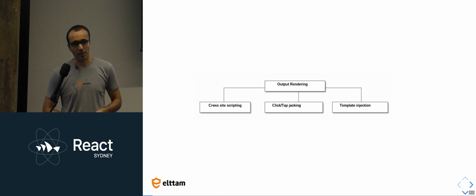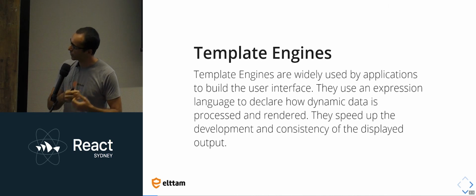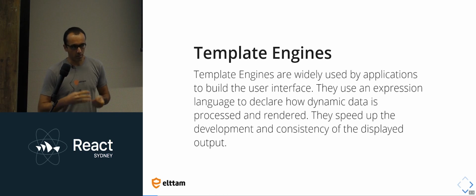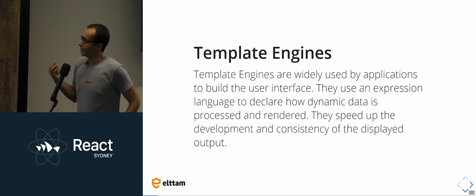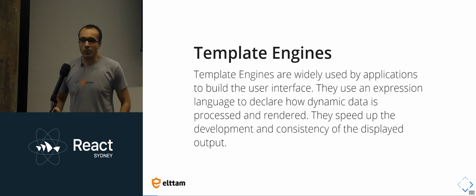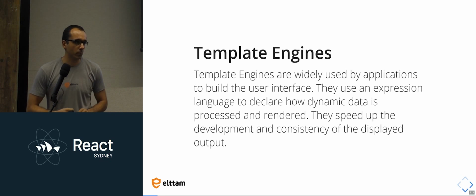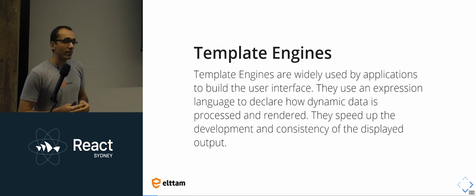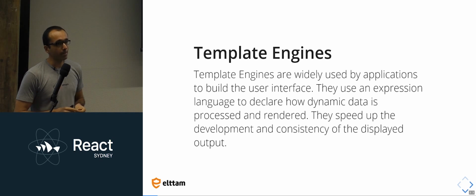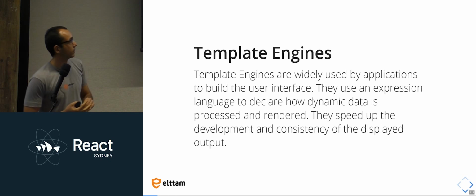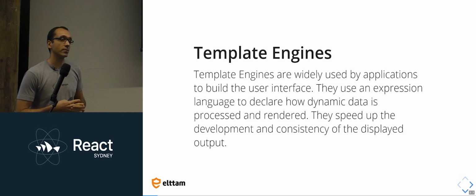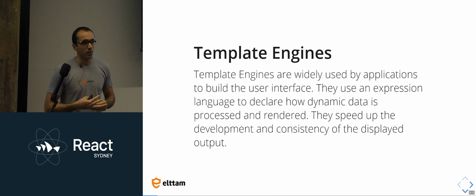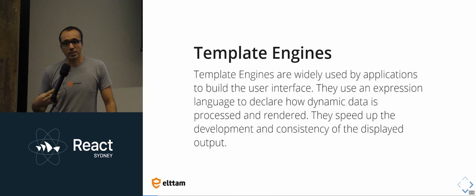So what are templates? Let's talk about terminology first. Template engines effectively are a quite popular way for us to quickly render something for a user. Very simple. They normally have an expression language that we use, and that expression language helps us speed up the development and consistency of the code that we display to the user. Ten years ago, fifteen years ago, we didn't have such a thing.